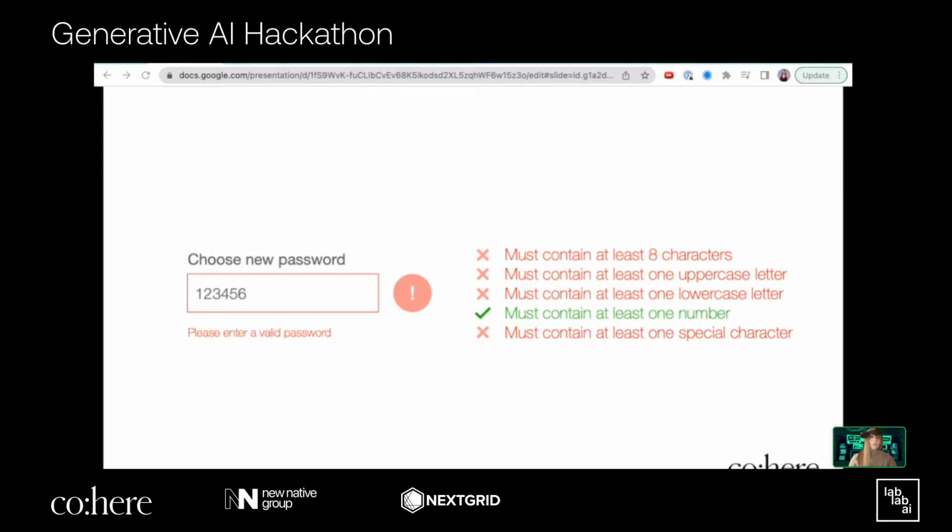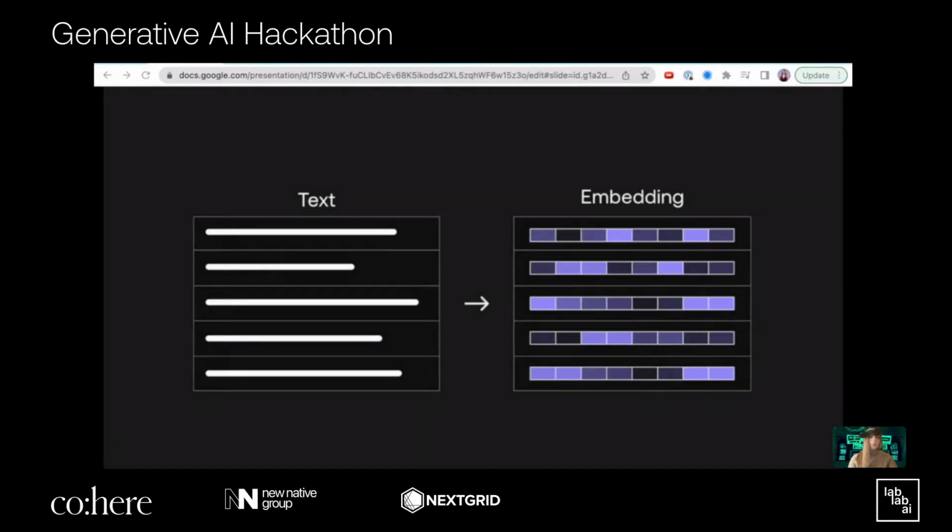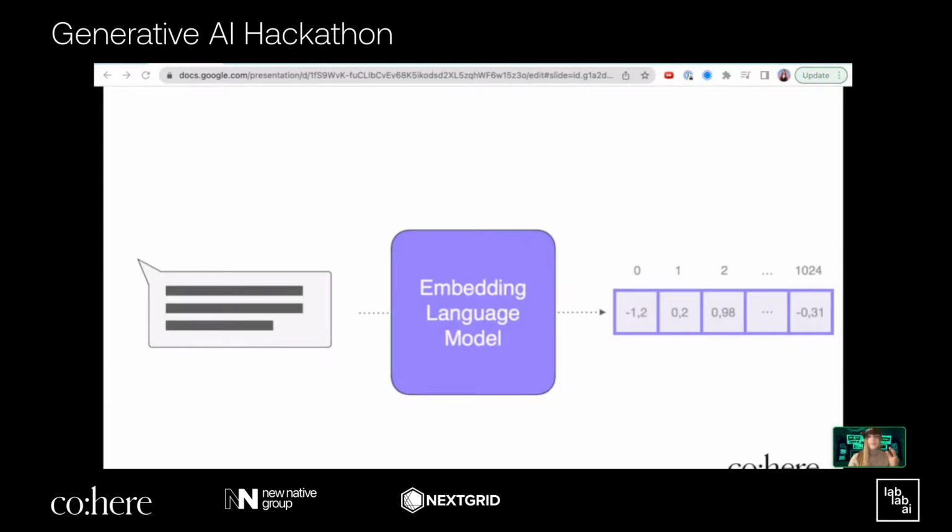And this is where large language models brought its magic component in the form of embeddings. Thanks to LLMs, we have now embeddings which work in the following way. You give the model a string of text, and the embedding model will turn it into a numeric representation of this text called an embedding.